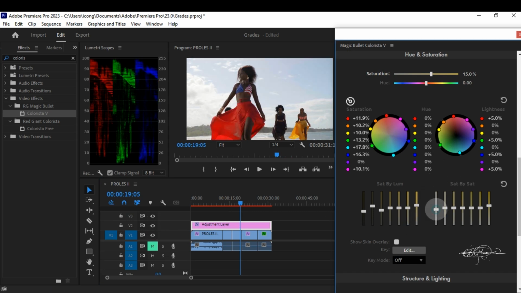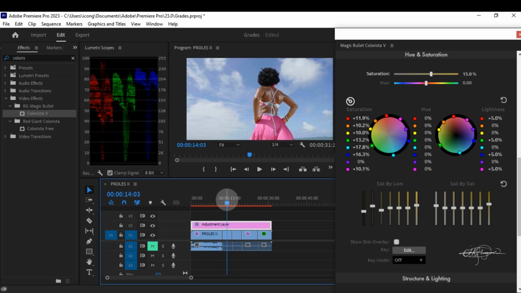Guys, you're getting the point. After then, we have added some good saturation into the video. I think guys, you're seeing what I'm doing. Right now we are using Magic Bullet Colorista 5, and I think guys it's very interesting.